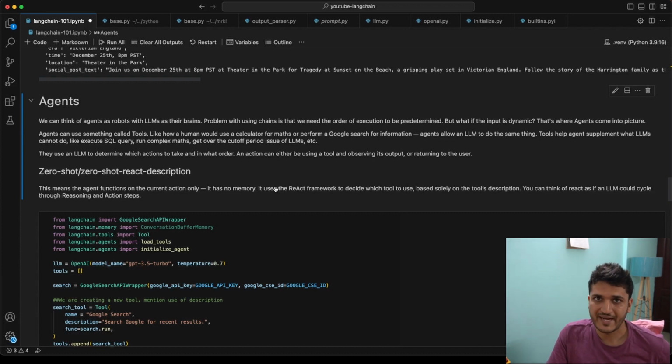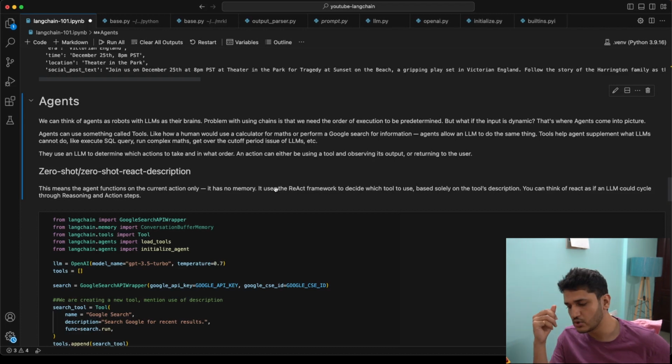But what if the input is dynamic? Let's say a user has the free ability to ask whatever they want. In addition, there are a lot of advantages agents have. Apart from being dynamic, they can use something called tools to supplement the LLM's brain.